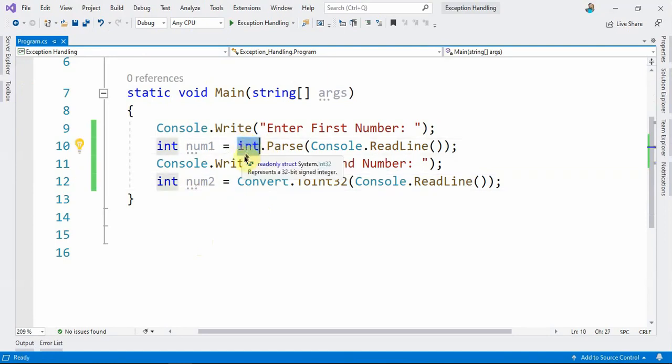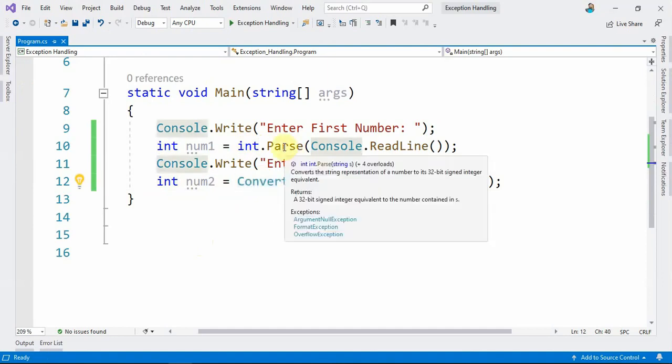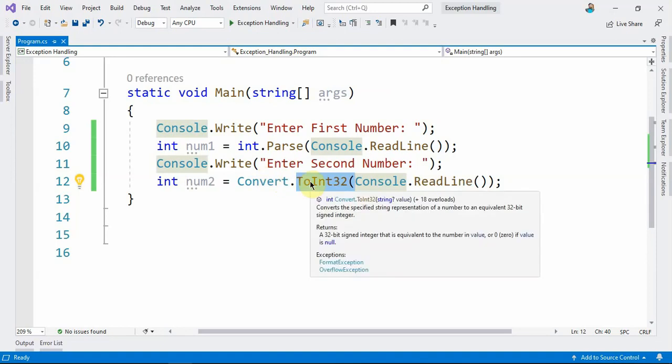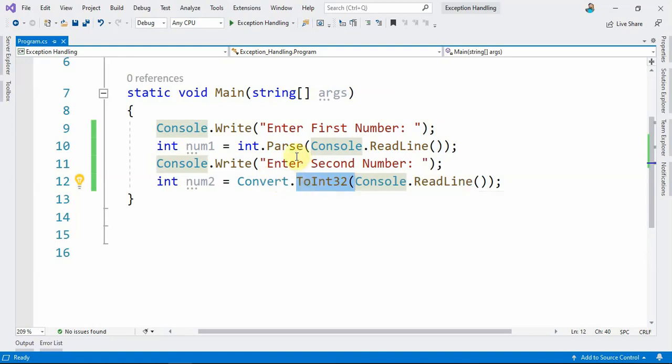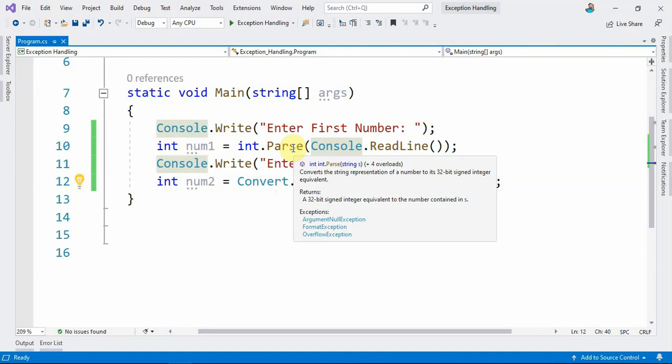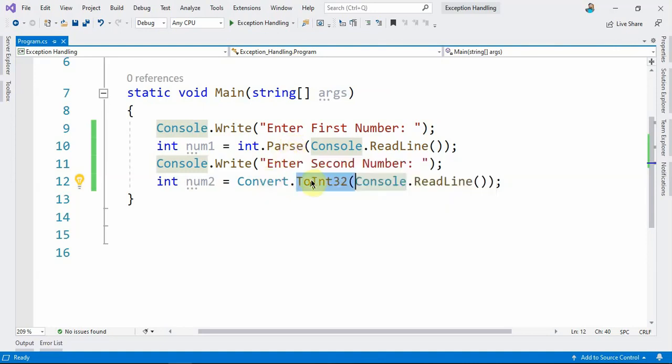You're calling the data type and then telling it to parse, but here you're calling a class called Convert and then converting it into an integer. The basic difference is that if it is not possible to convert, Parse will throw an exception, but here it will just return null back, because this is a class, and that is a data type.